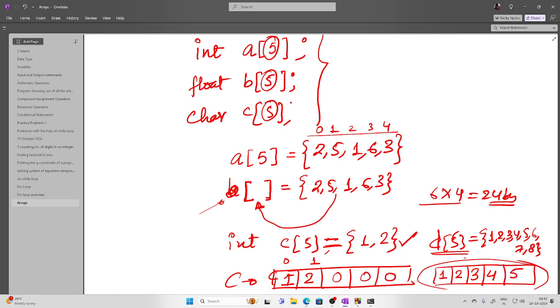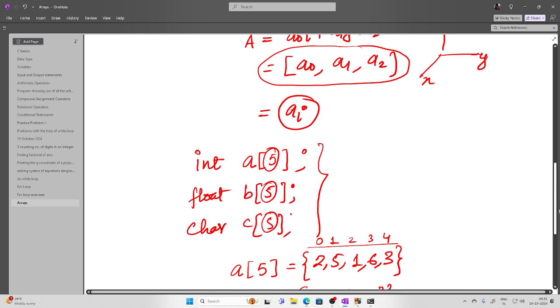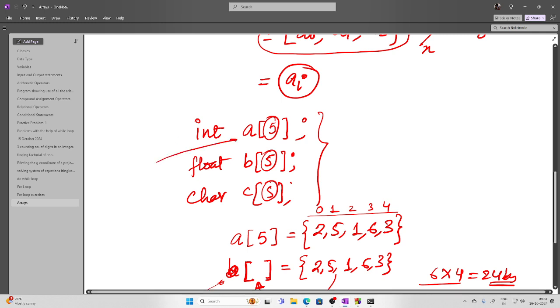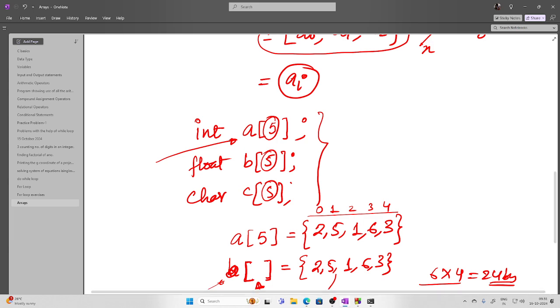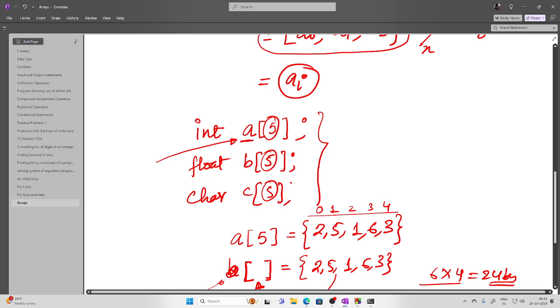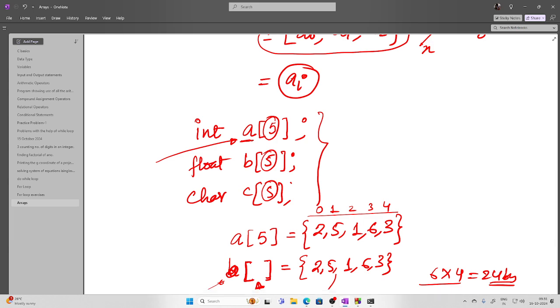So now you know how to define a one-dimensional array. What is an array? It is a collection of elements of similar data type. Why is it done? To reduce the complexity of the program. That means to reduce the number of variable names in the program. We can use only one variable to hold a number of elements, a number of different parameters.